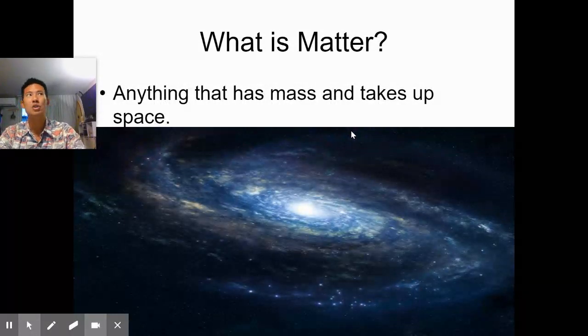The bookshelf in your room, yes. The water that you drink, yes. What about the air that's in your room? As people walk into your room, the amount of air that person takes up, the volume, is actually pushed out of your room. So the gas molecules, even though the density is very low, are a type of matter.